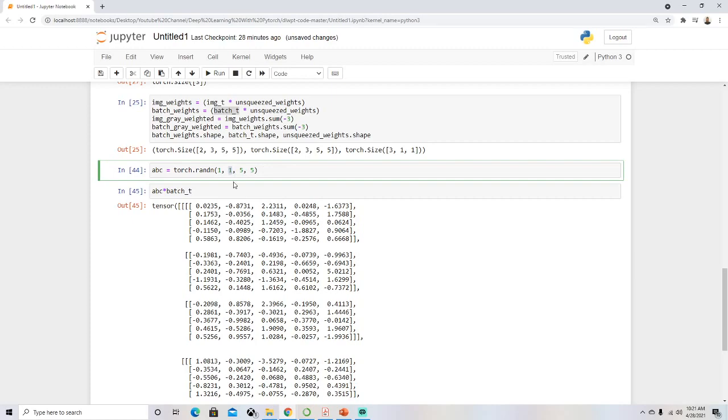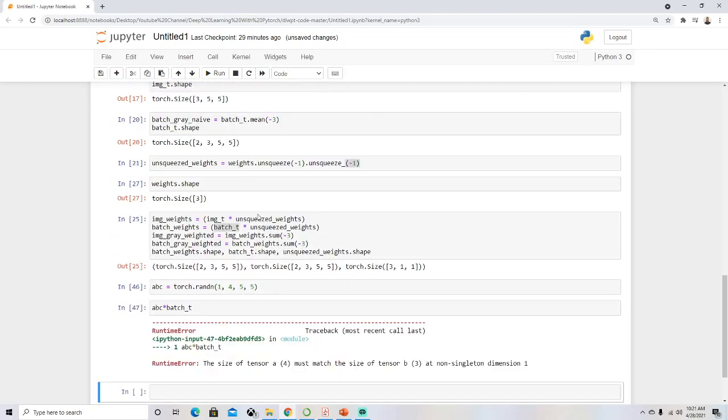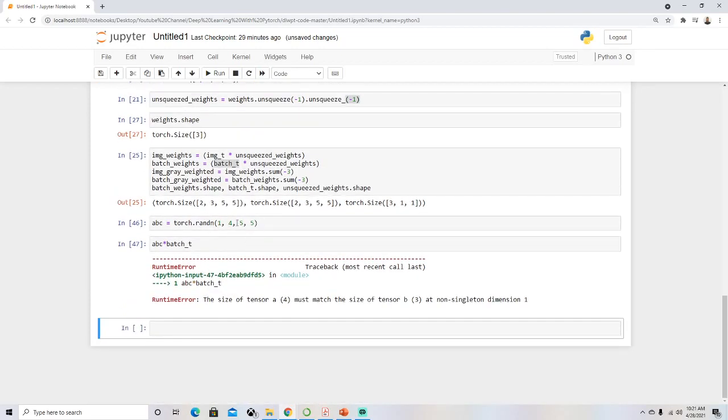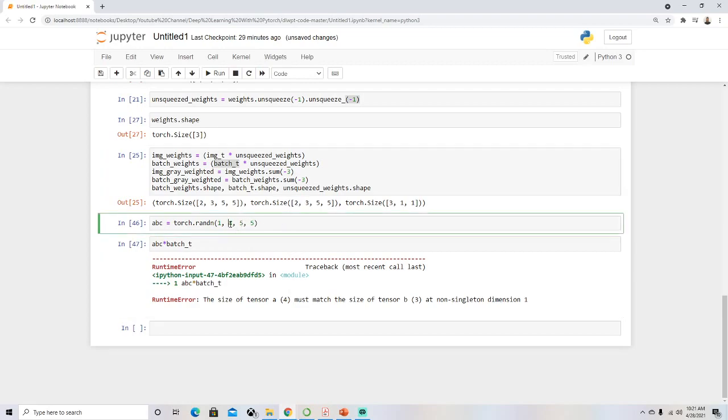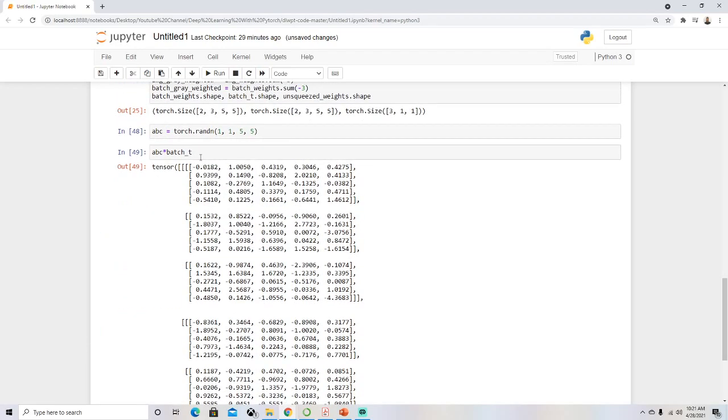If we put a 4 in here, it doesn't work, because this is a 3 and that's a 4. It has to be a 1 in order to broadcast. You can look up broadcasting and see what that means to get a better understanding of it if that confuses you.